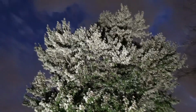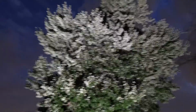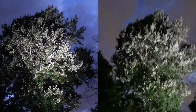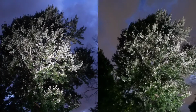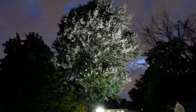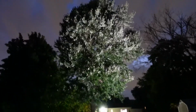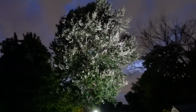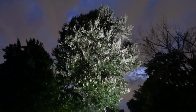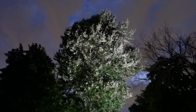Whoa, look at that difference. What? You can see that whole canopy is lit up. And you can see the difference. That whole tree is lit up compared to when we use that spot. Now, this is a great exhibit of what the fixture can do. Whether or not, I'm not necessarily condoning floodlighting trees with big, wide floodlights that point upward. This is more just for the demonstration of what the fixture is actually capable of.